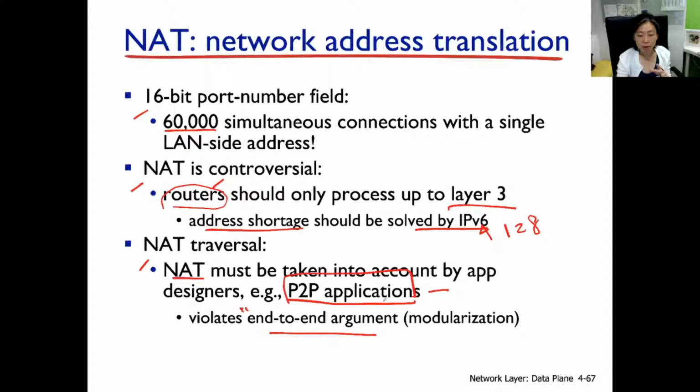So what I'm saying is this. The reference protocol stack, application, transport, network layer. We say nice things about building the network protocols and separating them by layers so that it's modular. A designer in one layer does not need to care about what's inside another layer. Exactly the same thing we are arguing here. An application layer protocol needs to worry about another layer's protocol, how it works. So that breaks the modularity we have in the original reference stack. And that is what the end-to-end argument is referring to.